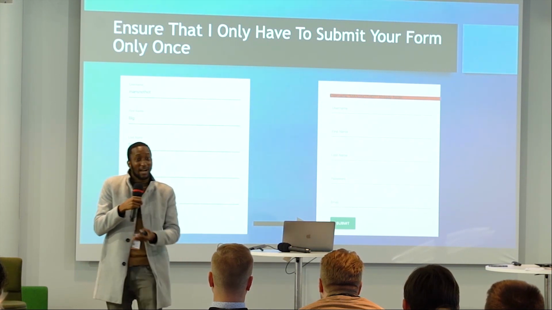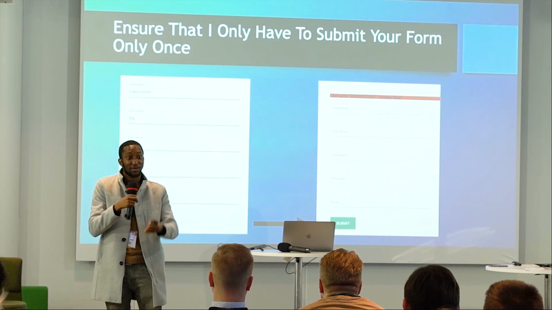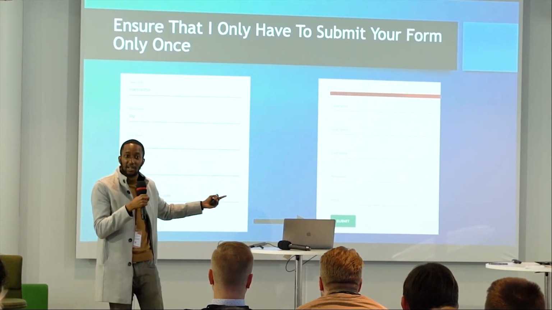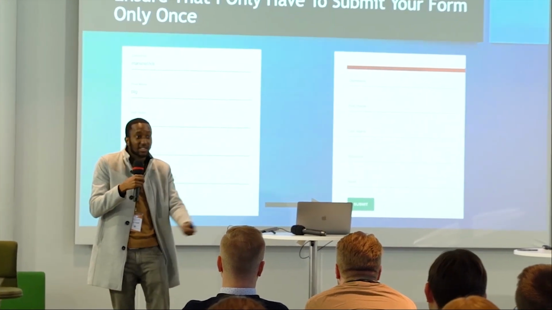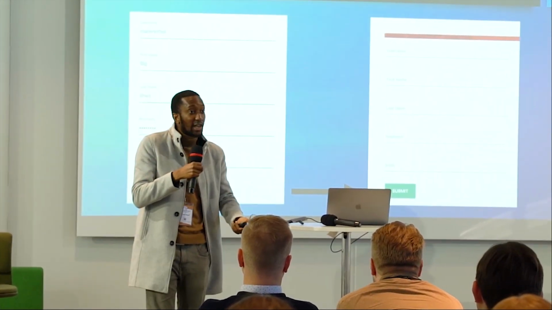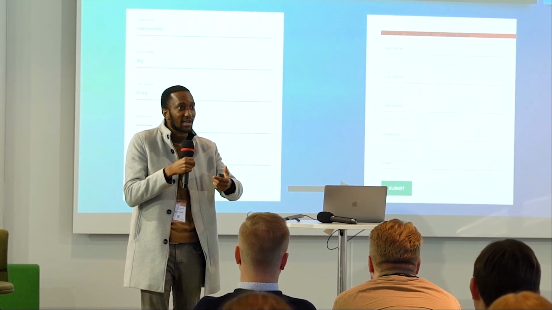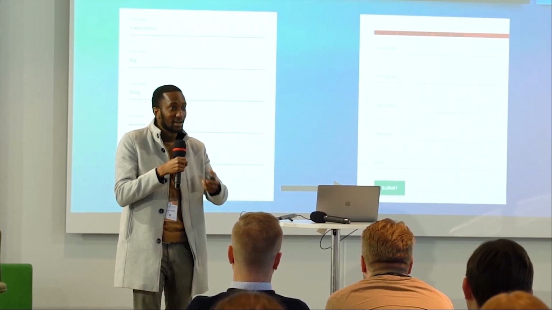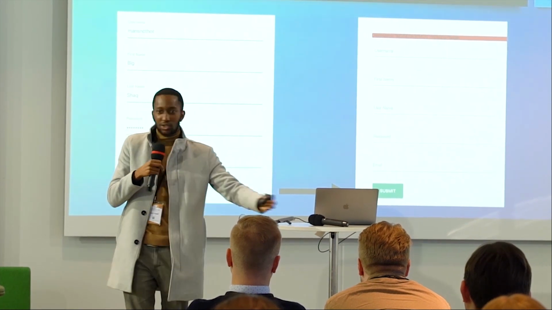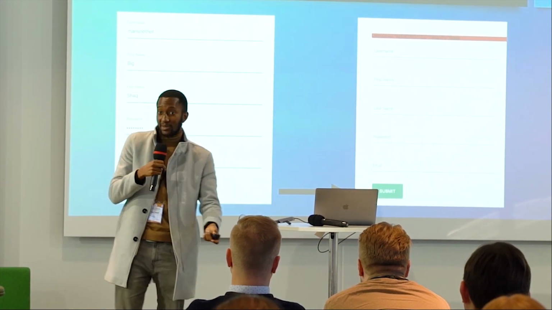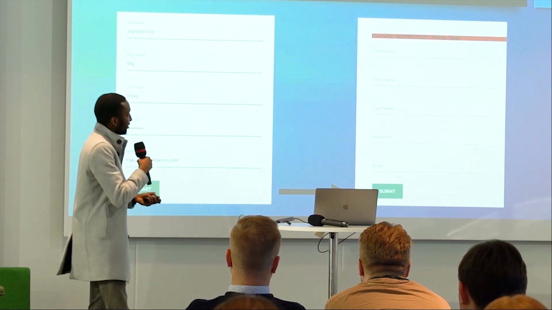With IKEA, I've already paid my money. I have no choice but to read the manual. But with a website, I can just go to another website and get the same thing. It's the same thing when you try to buy something online using your mobile phone and the website is not mobile optimized. Right there and then you're like, I'm just going to wait till I get home. But if I give you an alternative, you're just going to spend your money on that alternative website. The same thing, all right?